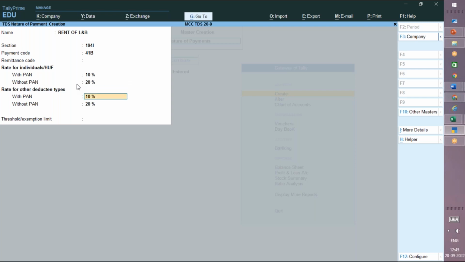Everyone done? Enter. Here, the threshold limit will be 1,80,000. Only when it is above 1,80,000, it will deduct 10%.